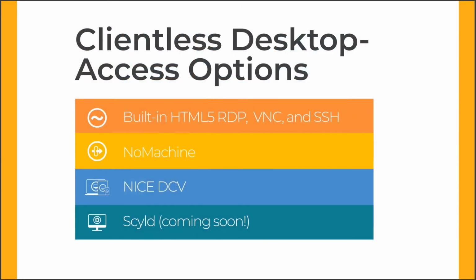Those are all the HTML5 viewers that we've added support for. So what do we support? Just really quickly, I'm going to show you everything in action, but I want to give you the overview first. When you look at the Leostream platform, it includes our Leostream Gateway. Our gateway includes built-in HTML5 clients that support RDP, VNC, and SSH. If you've heard of the Apache Guacamole project, that is essentially what our Leostream Gateway builds into its system.